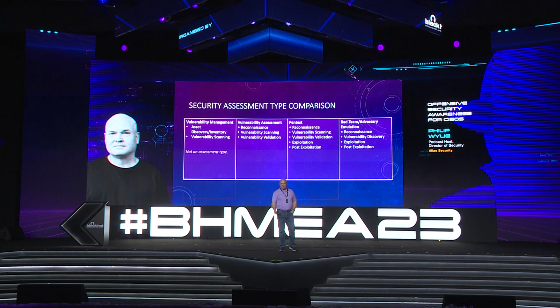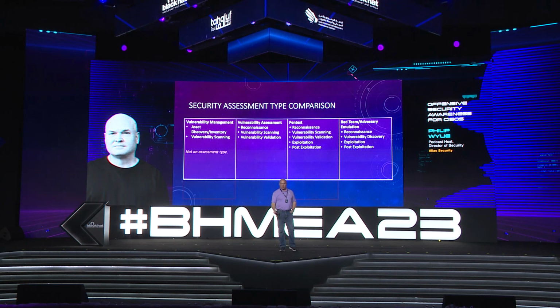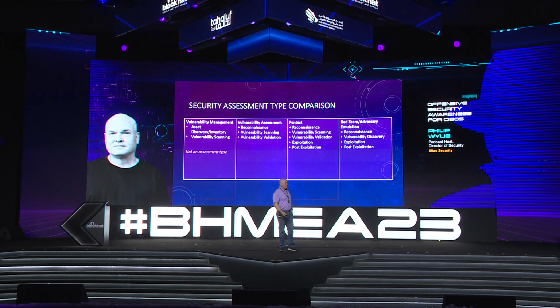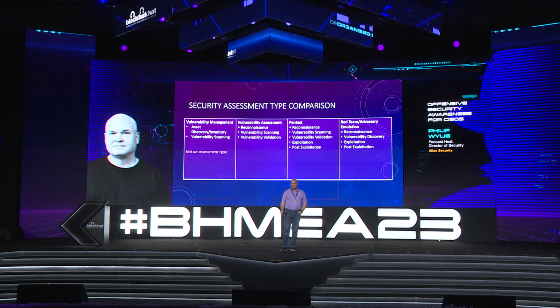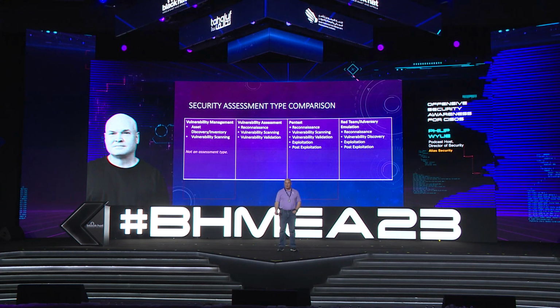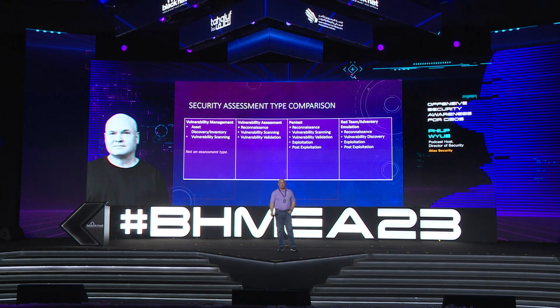So on the first three methods, you're going through doing your vulnerability scanning, and with the vulnerability assessment and pen test, you're also using other tools and manual techniques to find the vulnerabilities. But when you get into the pen test, you're actually doing exploitation. You'll also do exploitation in your red team and adversary emulation. And one of the things we do on the red team side is we leverage social engineering more.